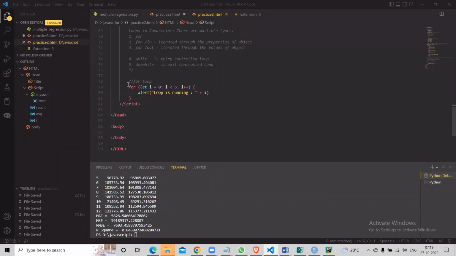Okay. So this is an example of the for loop that we discussed yesterday. We have the for keyword, and then first we need to declare and initialize the variable. The second expression is the maximum, up to what value. And third is how it should increase. So you start with 0, you go up to less than 5, and then we say i plus plus. So we are incrementing i by 1, and inside we give our own logic.